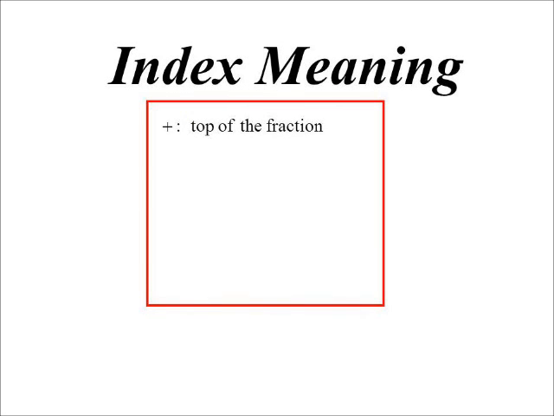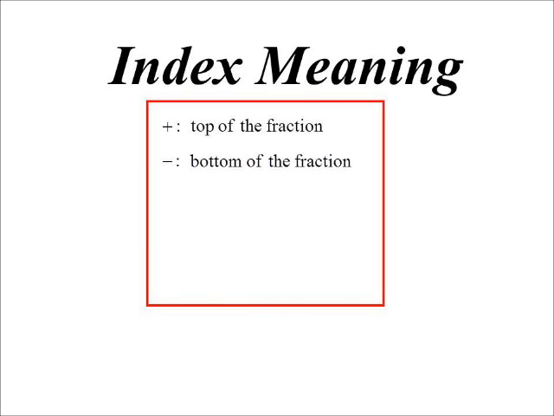But what do the indices mean? They're like little instructions. If it's a positive index, the message it says to me is, hey, I'm on the top of the fraction. A lot of times that fraction is just over 1, so we don't write the fraction. The negative is the instruction that says, hey, I'm on the bottom of the fraction. So x to the negative 2, the x squared goes on the bottom of the fraction. More accurately, it means put me on the other side of the fraction.